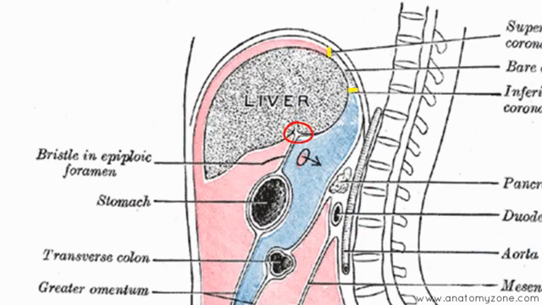So at the porta hepatis, the visceral peritoneum meets, and it forms this double layer of peritoneum, which runs to the stomach, to the lesser curvature of the stomach. So this is the lesser omentum. At the stomach, the double layer of peritoneum splits. One side of the peritoneum goes around one side of the stomach, and the other side goes around the other side of the stomach to completely enclose the stomach in peritoneum.